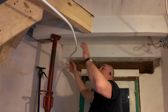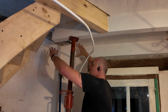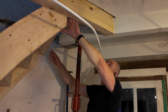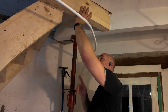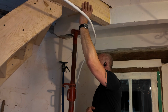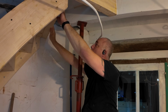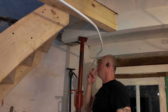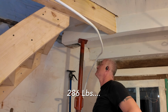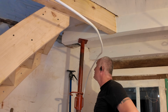Yeah, and I'm going to have to rebuild part of this floor slash ceiling. I'm doing it proper right away. So I'll place a piece of beam here on the wall and then a 90-degree angle here. And then I have secured this new beam to there, against the wall. Because then I have a piece of beam sitting here on the head end of the staircase, and the ceiling can rest on that. I just want to have it strong. I'm a big guy. I'm what, 260 pounds or so, 130 kilograms, and I don't want to feel things moving under my feet when I walk on it. I just want to have it proper done.